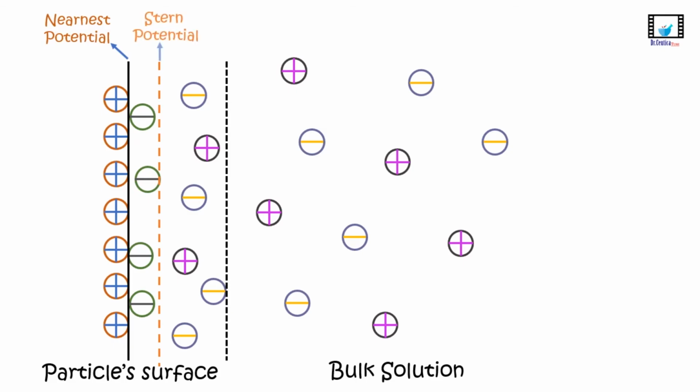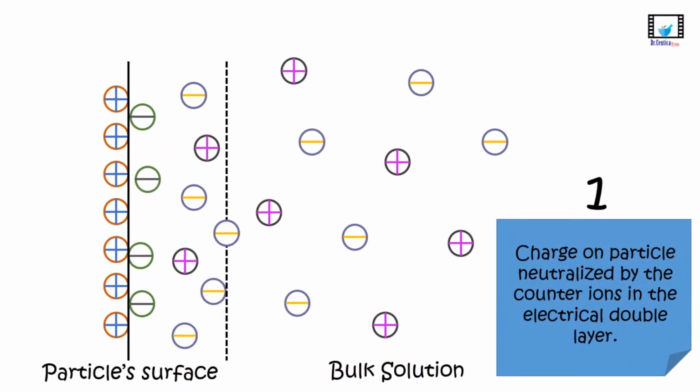And here we have three main scenarios that can happen within this region of the suspension to understand this electrical double layer theory and the electrical properties of the dispersed phase in general and how it can affect the formulation and the stability of suspensions. Well, the first one is having the charge on the particle neutralized by the counter ions present in the electrical double layer. And here we would have a zeta potential of 0.